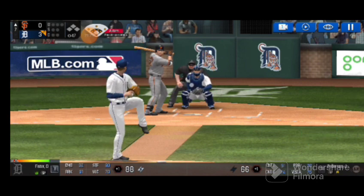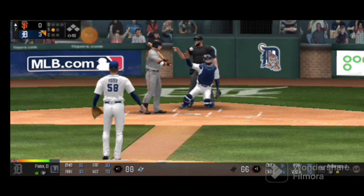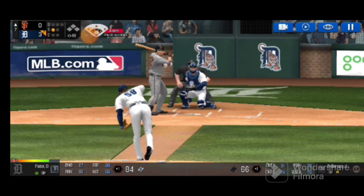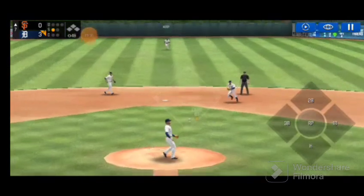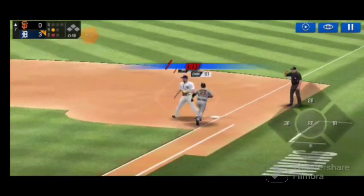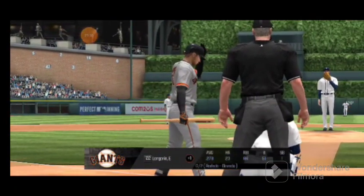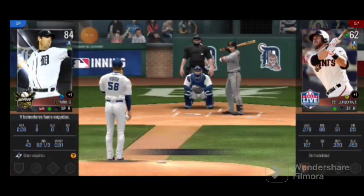Here's the windup and the pitch. That's a strike. Strike one. He delivers. Throw to first, easy out. One out. The batter's stepping up to the plate.